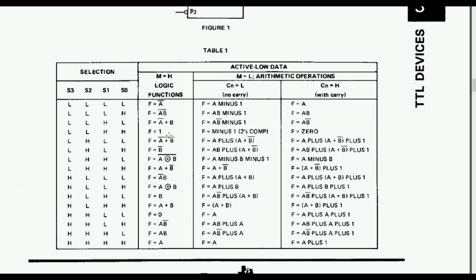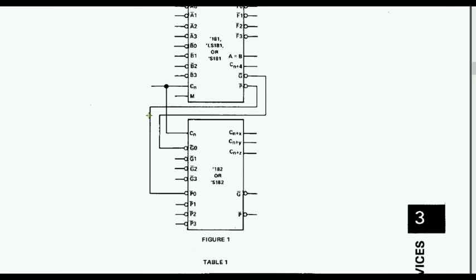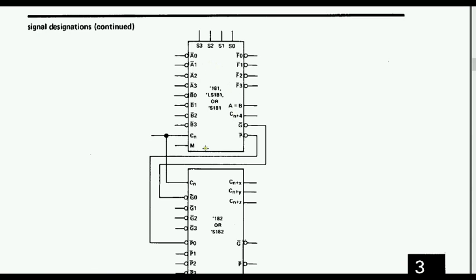F is going to be the output of the ALU, and A and B are going to be the two operands. Now, these two operands are an array of vectors, and the layout indicates how these vectors are arranged on the pins of the ALU. The inputs A0, A1, A2, A3 indicate the 4 bits of the A vector, which is the first argument for the ALU, and B0, B1, B2, and B3 indicate the 4 bits of the B vector, which is the second argument of the ALU. The F outputs are over here and indicate which pins of the chip are in fact outputting the result vector. The control signals S0 through S3 are provided over here.